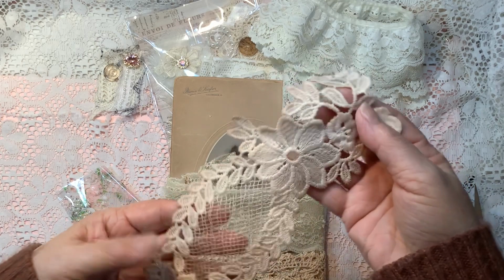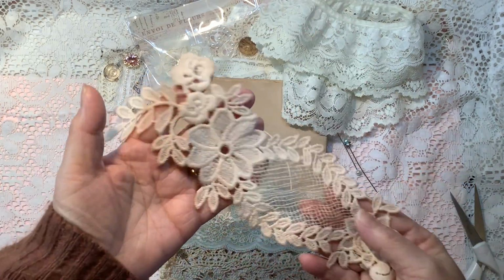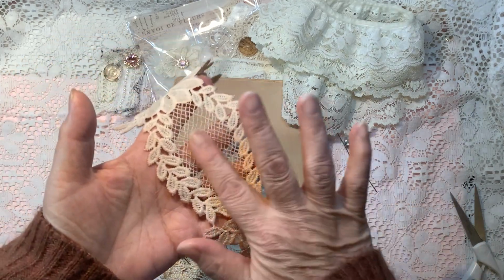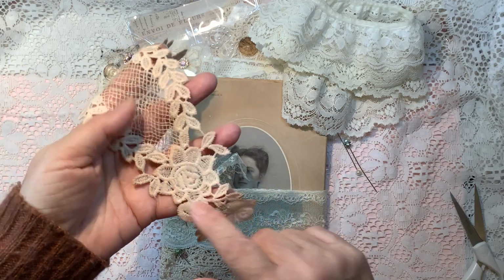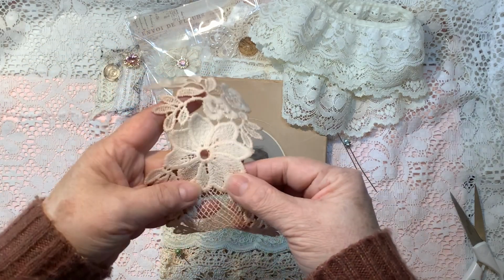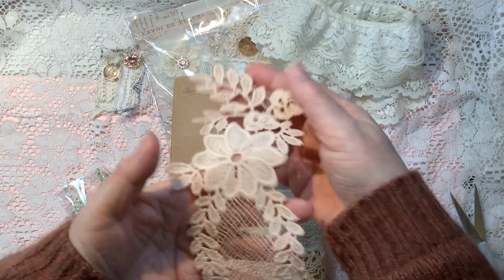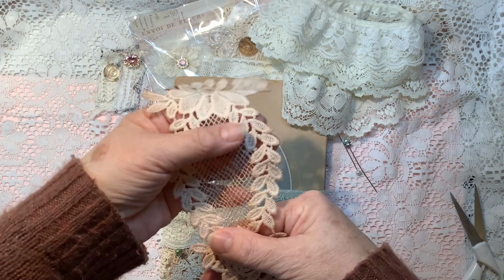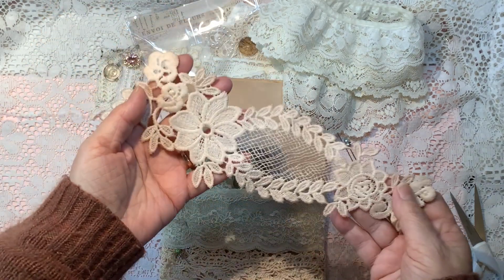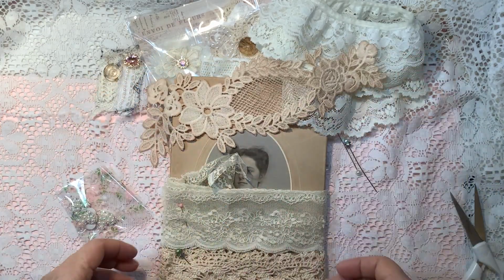Tucked in here is this looks like tea stained or coffee stained lace piece. And so it's really pretty. I just love the leaf trim, and I love this mesh in the middle. And this can easily be cut into pieces to be used on a project. I can see easily cutting it here where this big flower and these sleeves are on the top, and then using this piece even separately, or using that with the bottom piece on it. So I'm sure I'll find somewhere to use that. And again, it fits beautifully into this collection because it's very vintagey looking.